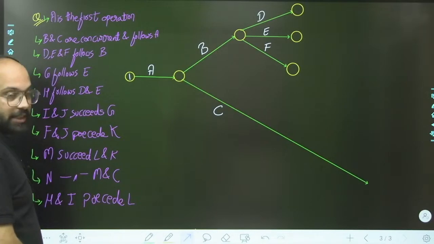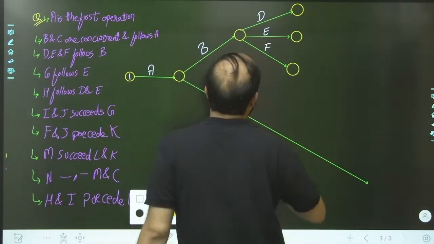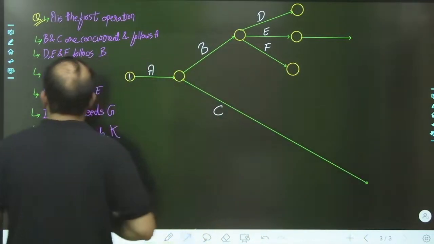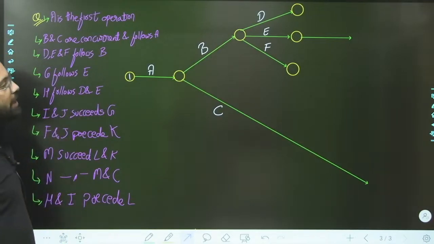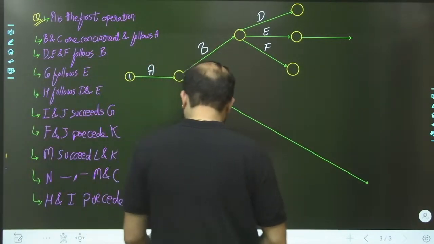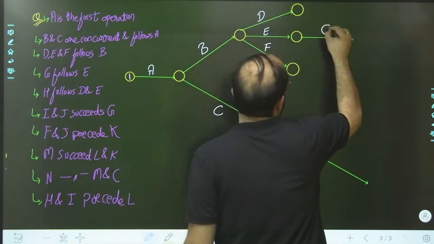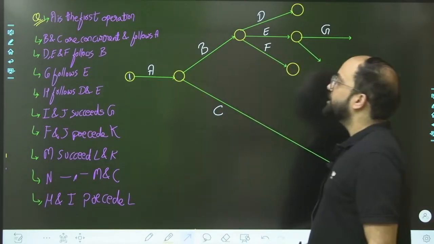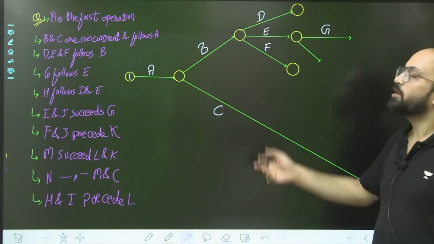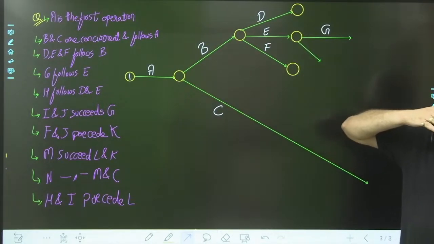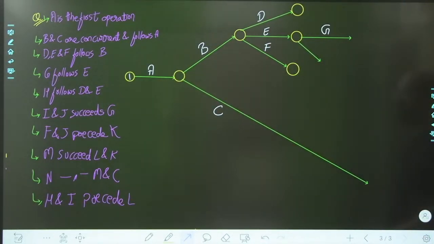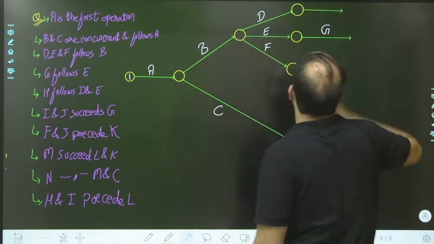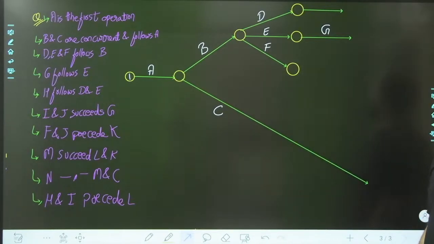There is one more statement that says that G is going to follow E. So E is a predecessor of G, so this is G. Next, we have H following D and E. So this is your G. If we initiate H from here, then what happens? Then this relation will not show that D will complete, then only H will start. So we cannot do this. We cannot initiate H from here.